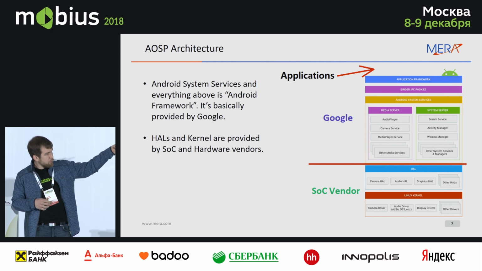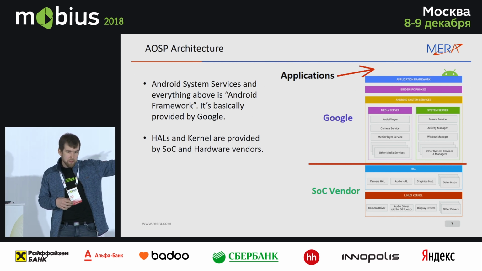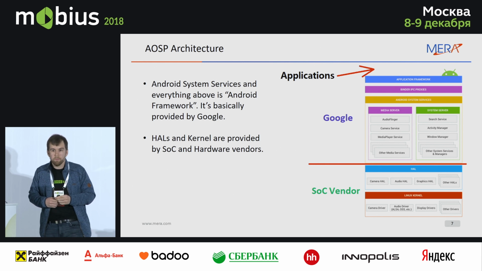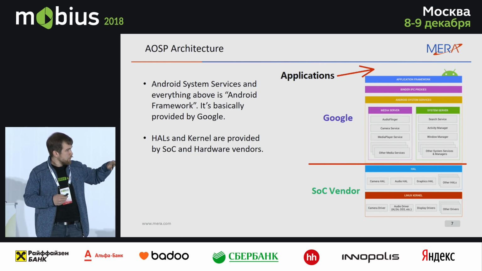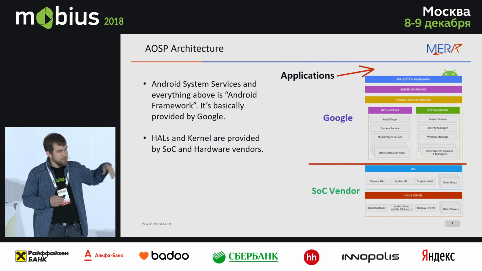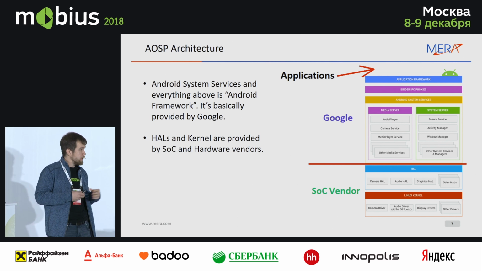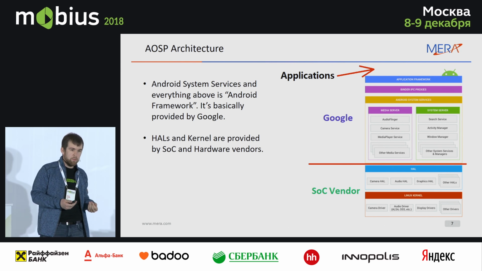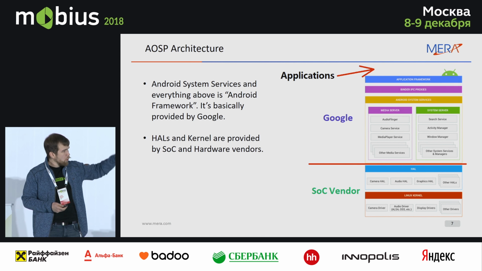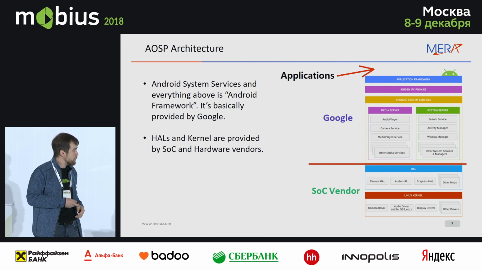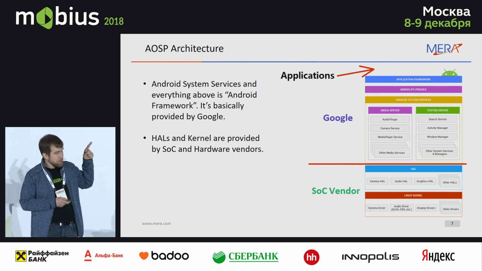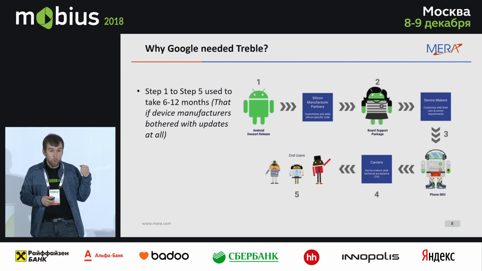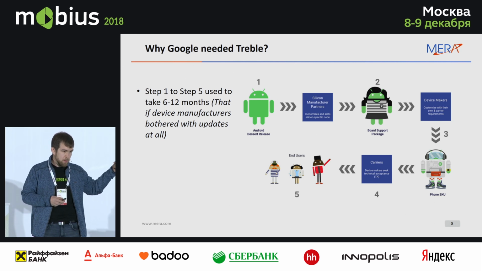And here I put a separation between stuff that Google does and stuff that chip vendors do. You see, there is a certain separation. Google does the framework. They originally developed all these multiple services. But the drivers, the kernel, and the HALs come from the vendor of the chip, the vendor of the hardware. And then they are all modified by the actual device manufacturer. But this separation is important because stuff on top is dependent on stuff on the bottom. And because of this dependency, when you upgrade, it has to happen in steps, like this.